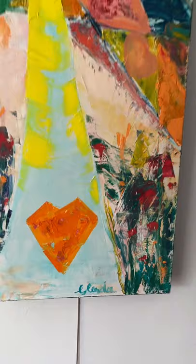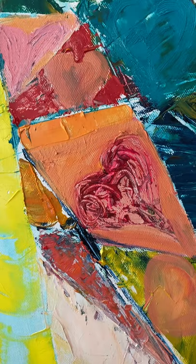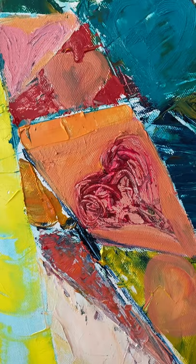But it wasn't really working until I embraced the colours that I don't normally use, like this sort of mucky green and pale oranges. As you can see, the hearts are locked in those shapes but they're not immediately obvious when you look at the painting. What I like about that is that this is a painting that has a visual impact, and then on closer inspection you see more of the story.